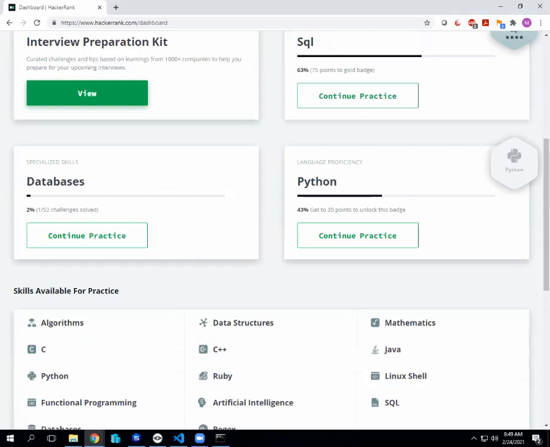So you want to go and do your SQL. I want to find some problems for SQL in here.